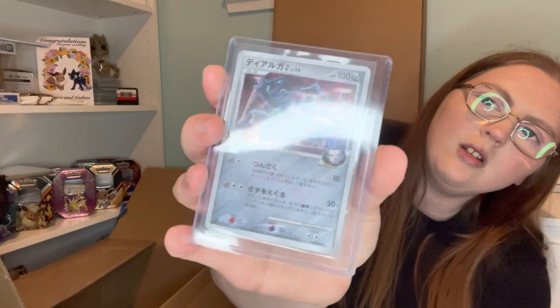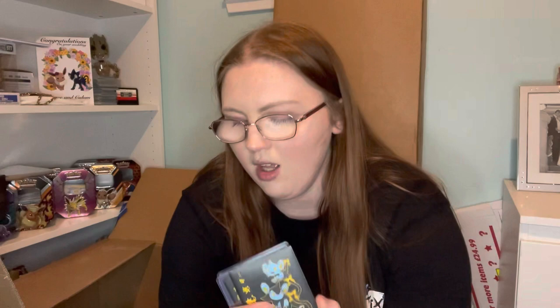Moving on to the cards I got him — everything is based around his favourite Pokémon. First are his Dialga cards. We have the Dialga GX, and I apologize the lighting is poor but I have to use a ring light in this dark corner of the room. We have the Dialga Level 68, then some promos, and then the Japanese one-of-one you just saw from Platinum.